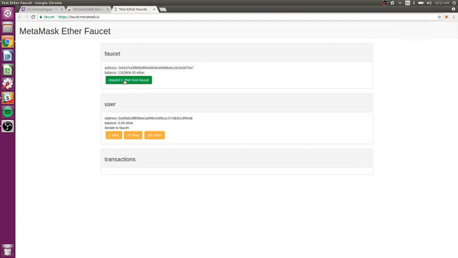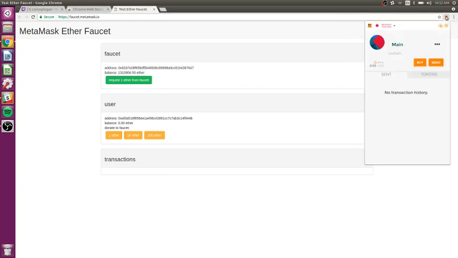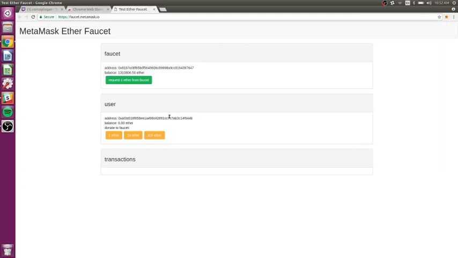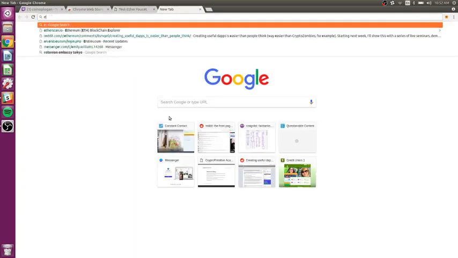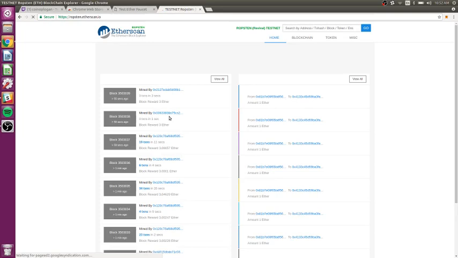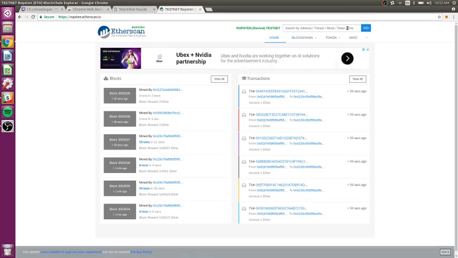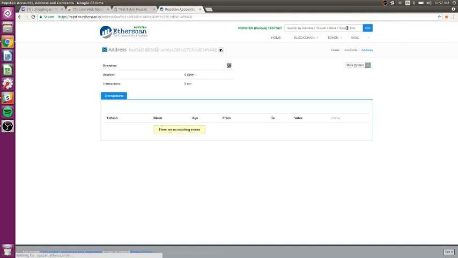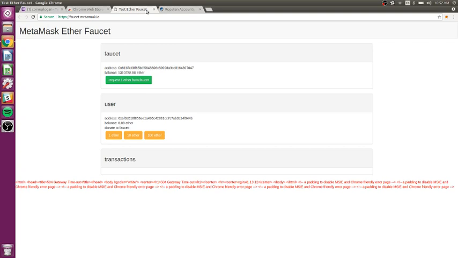So, and I can click this as much as I want. And it should just load that right up here if everything's working. So I guess we'll just wait a moment. Another thing we can do is take my address here, copy it, go to Ropsten.etherscan.io, and we can put it in here, address, no matching entries. Now, I would expect to see some ether being sent towards it if this button is working.